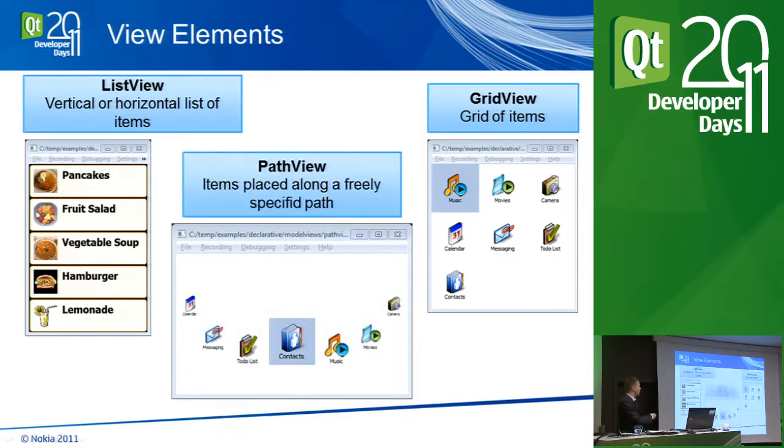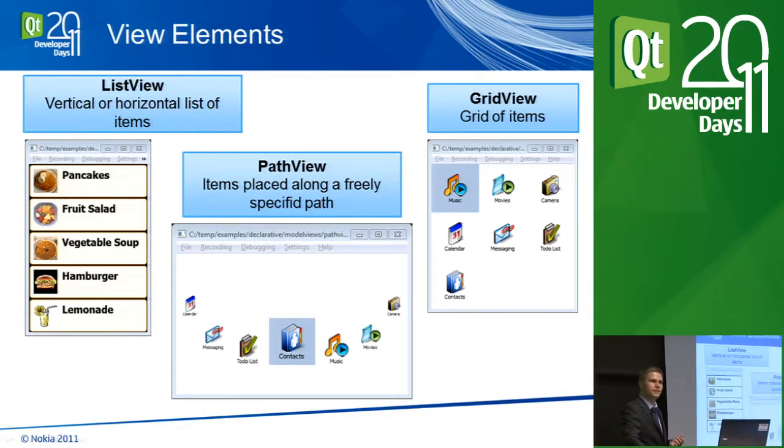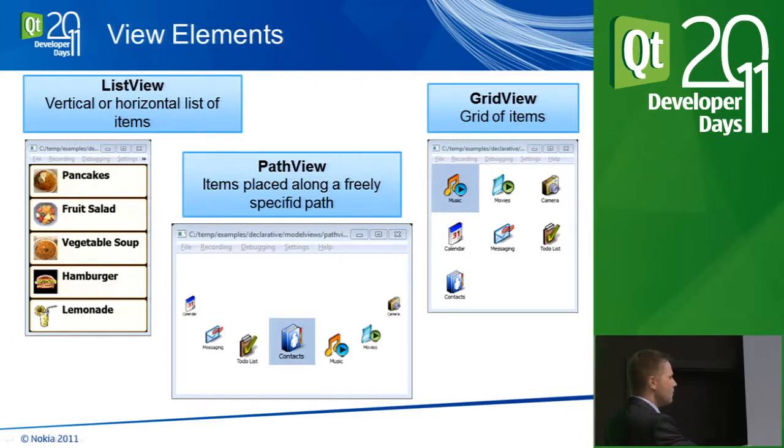And then we have a third one, path view, which is a nice example of a more high-level, more impressive view for a model. In this case, you can define a path and make your items move along that path.